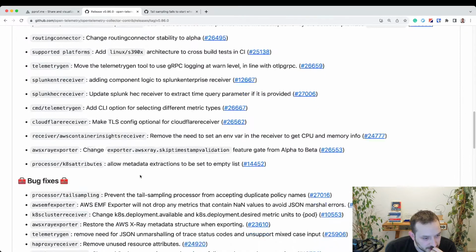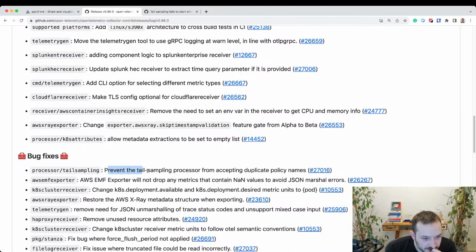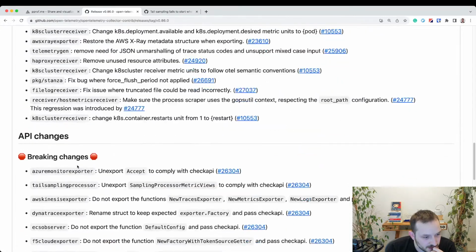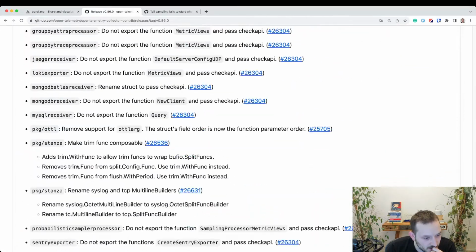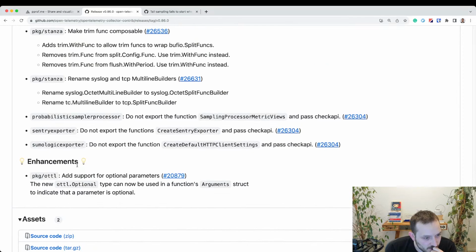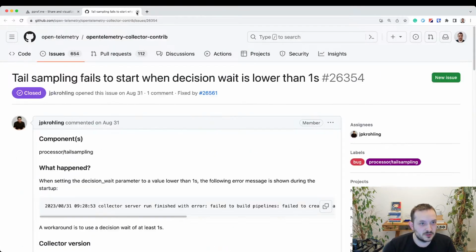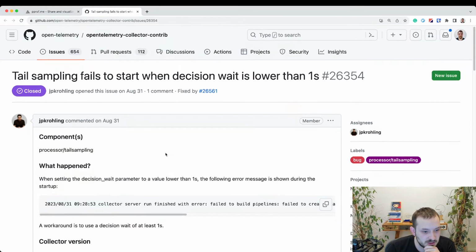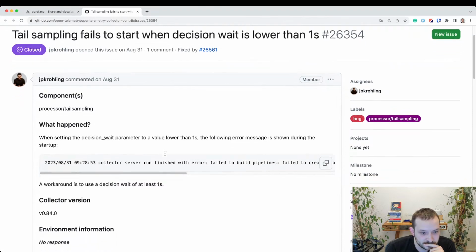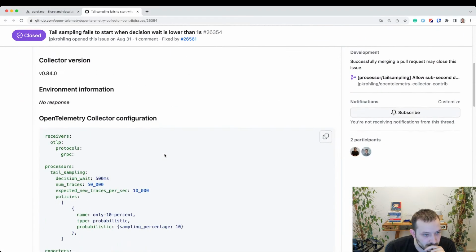Wow, it's a lot of stuff happening. Bug fixes, that looks like a bug fix. I believe there have been no performance optimizations, but we will check the code.